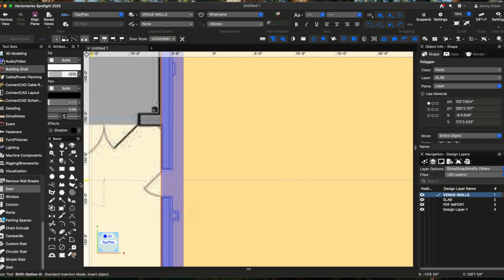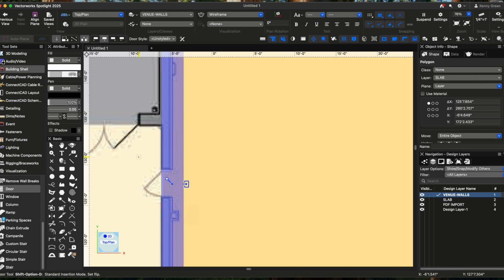So what you get to do is once you have your door tool activated, you hover over your wall where you want it to be, and it's going to turn red. And when it turns red, that means that it's going to associate with the wall. So you click in it one time, and then as you move your mouse left to right, you can see the door swing direction changes. Or if you move your mouse up and down, the hinge side changes.